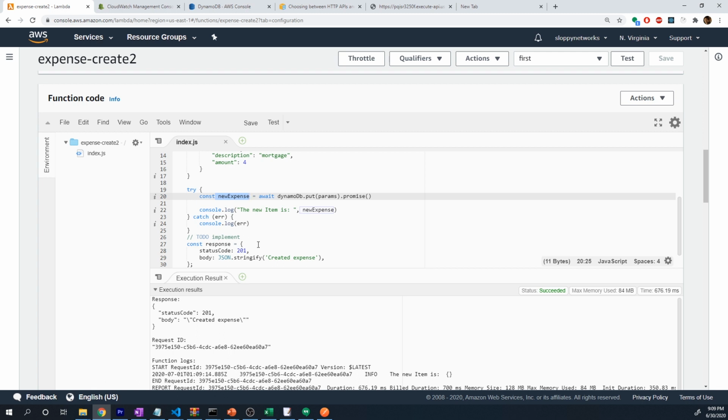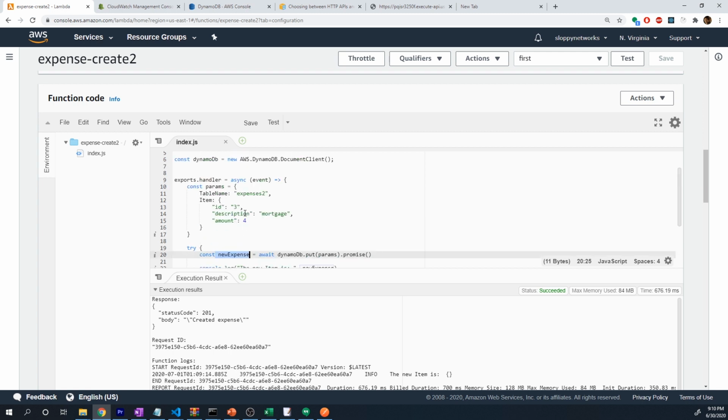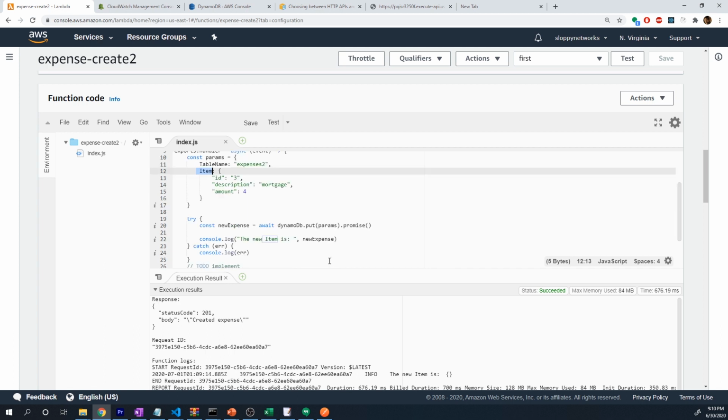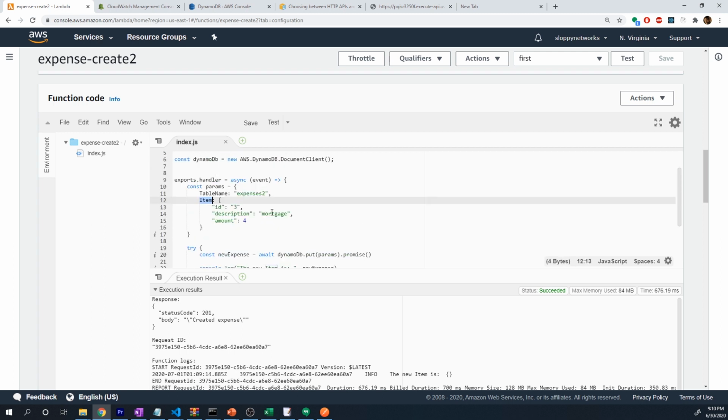If you look at the documentation, this is expected behavior. Unlike most other databases, once again, DynamoDB does not return the newly created item. So if you want to return something back to your front end regarding the new item, you're going to have to pass in the item that we passed into the database. It's not technically what's getting put into the database, but it should be the same, if everything goes accordingly. You can always do a JSON.stringify and just return params.item, and that should give you what you need. But we know this code works.